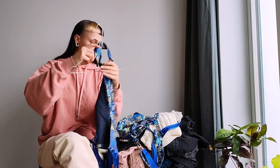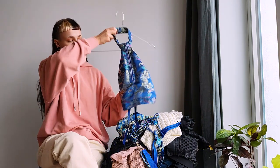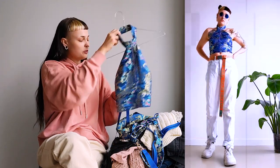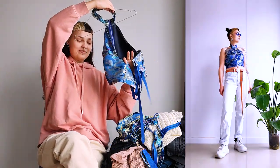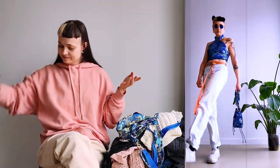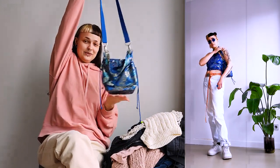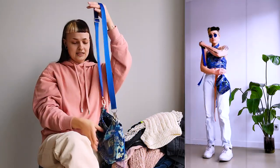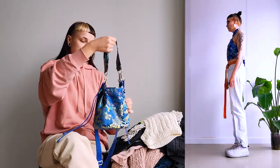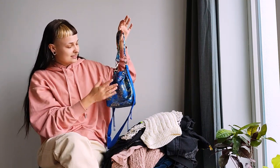Then we move on to some of the blue stuff. This one is also difficult to show, but I'll do my best. It's a drift flip that I made out of a miniskirt, and it turned into this top that has a lace-up back. I really like it — I haven't worn it a lot, but I'm planning on wearing it more next summer. And with the material that was left over, I made this matching bag. It's really cute — it has a long adjustable strap, a little short strap, and drawstrings on the sides to cinch it in. It's just a small bucket bag and it's so cute. I really like the shape of it and I like that it has a lot of hardware.